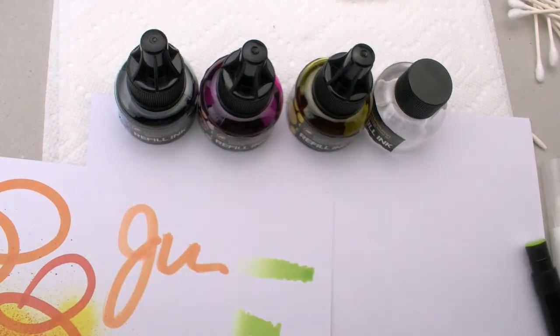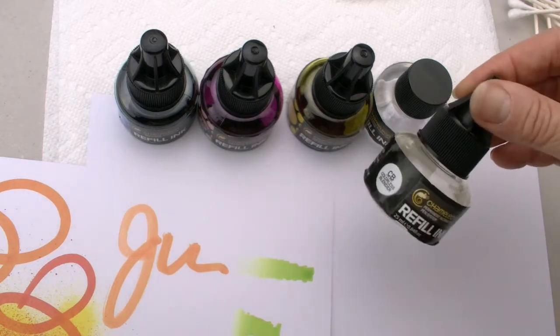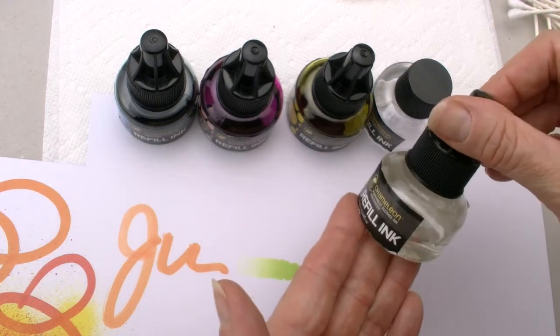Now, your pen will be empty when it comes, and we'll show you how to fill it. But one thing we did decide to do, after playing with this a little bit, is we decided to add something. This is a bonus. It's not shown on our regular rewards, but we want to let you know we're adding it. And that is a bottle of the colorless blender.